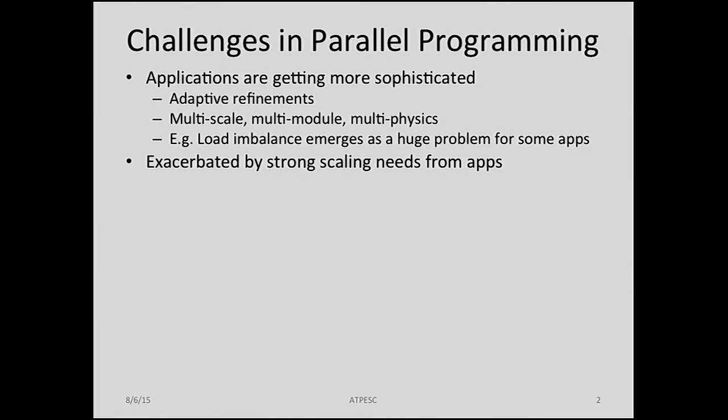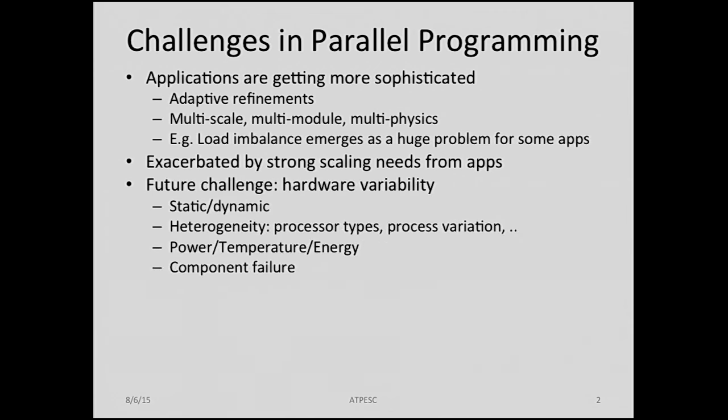Applications now need strong scaling. Up until a few years ago, every time a new generation of computers came along, scientists would just increase the resolution of the models they had, running larger models on larger machines, and they scaled reasonably well. Of course, there were challenges, but at least that part was okay. But now people are saying that resolution is enough. I need to take this molecule that has 100 million or 10 million atoms, for classical MD, and scale it to the largest machine that I have so that I run it faster. That's strong scaling, and that's introducing its own challenges.